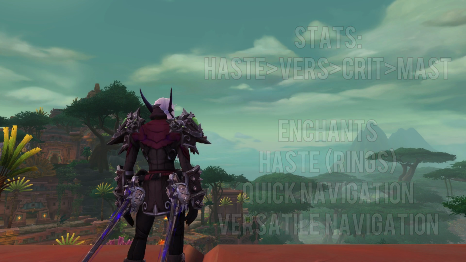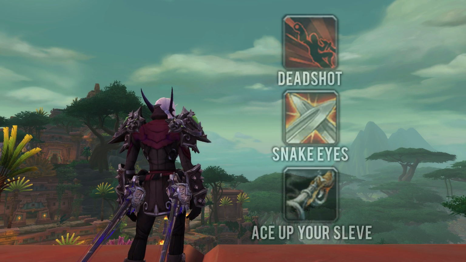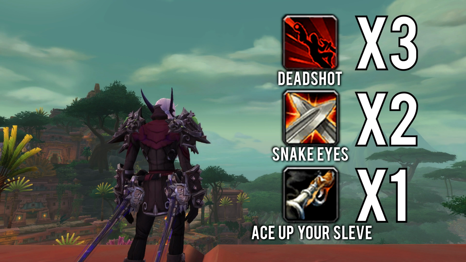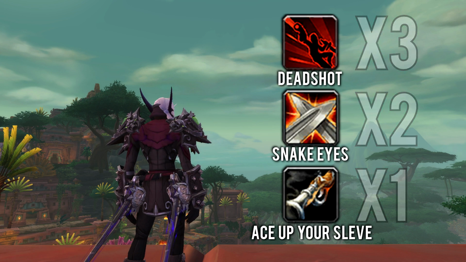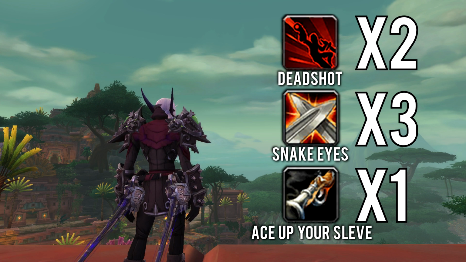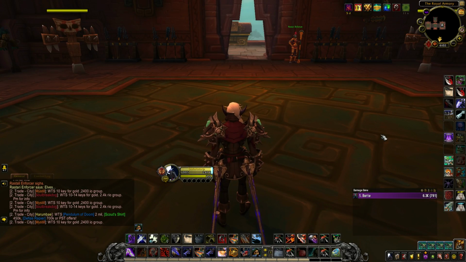Second, let's talk about the Azerite traits you want from your gear. You're going to want a variety of different traits, primarily Deadshot, Ace Up Your Sleeve, and Snake Eyes. The best combo is going to be triple Deadshot, double Snake Eyes, and a singular Ace Up Your Sleeve. Although a slightly varied version of this build is triple Snake Eyes for that strike consistency, but you do reduce your Pistol Shot burst effectiveness, but still maintain one Ace for that chance for the extra combo points to be refunded on a stun.